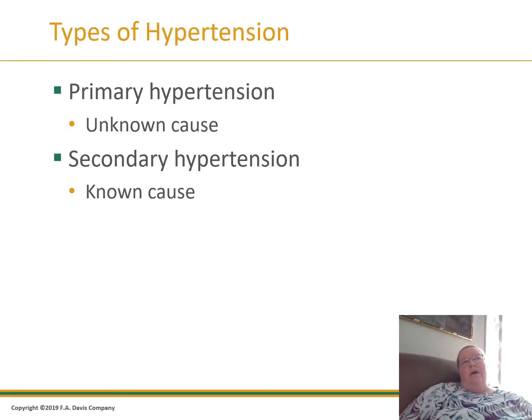If you have heart failure, likely it's from hypertension, but it's hard to say. I mean, is it the chicken or the egg? Did the heart failure come from hypertension, or did hypertension come from the heart failure? Likely you've had long-term hypertension and it's overworked the heart, and that's how the heart failure occurred.